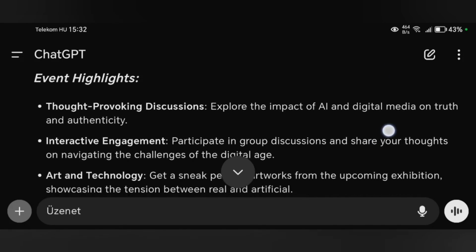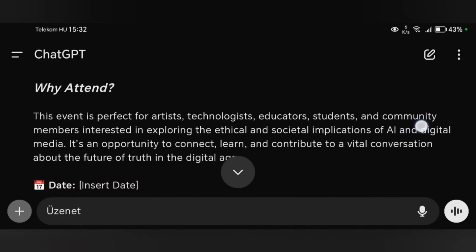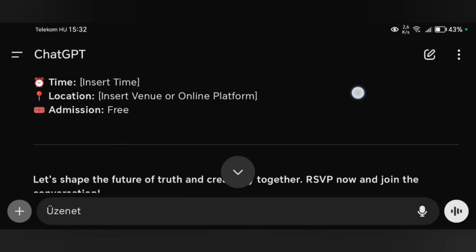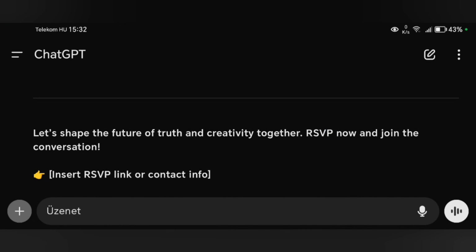It even highlights several topics: art and technology, community connections, where you attend. There is a date, time, and location where you can write your own answer, and admission, you can change it for the price, or if it's a free event you can just let it be. So I think it's a great description as well.